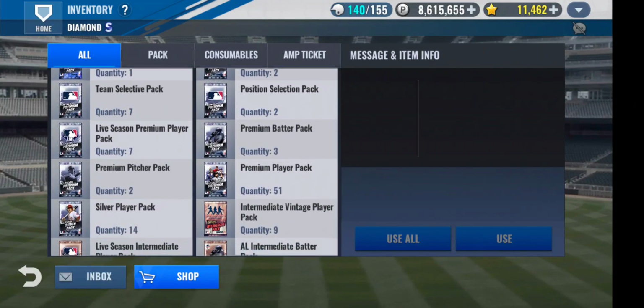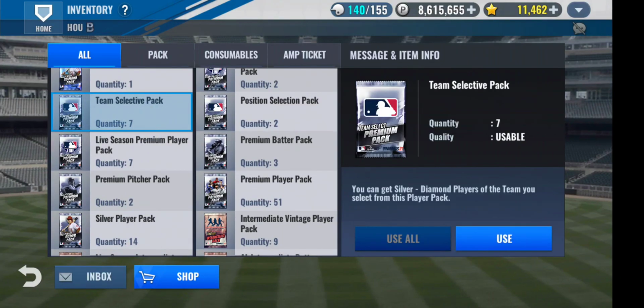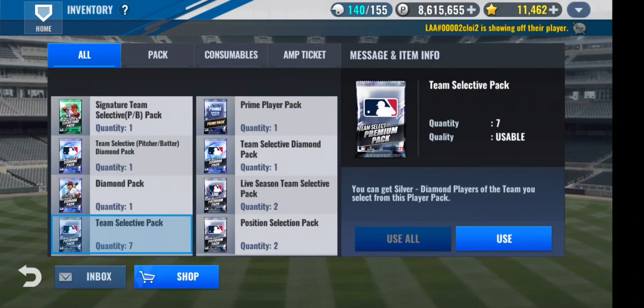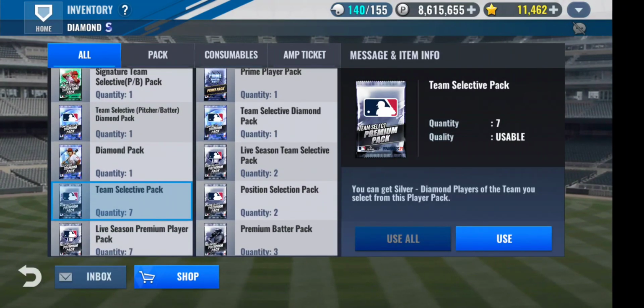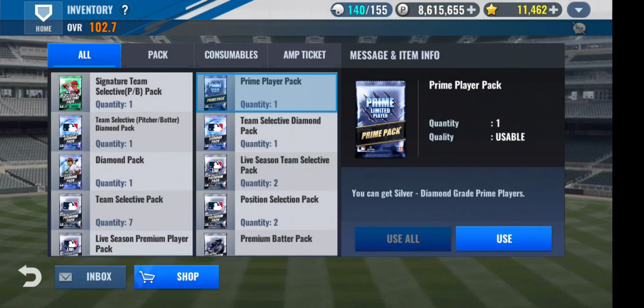I'm gonna save some of these over here. Do some of your Premiums? Team selective diamonds and stuff. How many spots do you have? 110? Or 140. All right. Team selective diamonds? Yeah, you could do your prime pack if you want, your team selective. Let's do this prime pack right here.